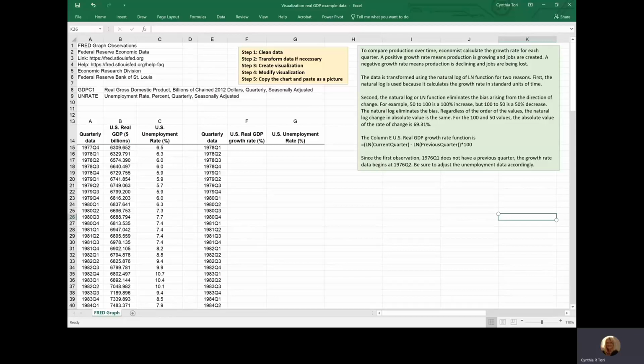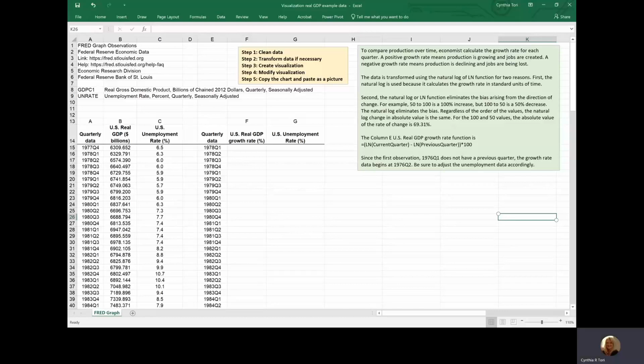This is a high-demand skill that businesses value and are looking for when hiring new employees. The Visualizing Data Analytics project requires a chart that illustrates the relationship between the growth rates and unemployment rates for a country. This video explains the steps you need to take to create the chart. During this video, we will clean the data, transform the data where necessary, and create a visual of the data. In a follow-up video, we will modify the visual so that it is easier to understand the data.